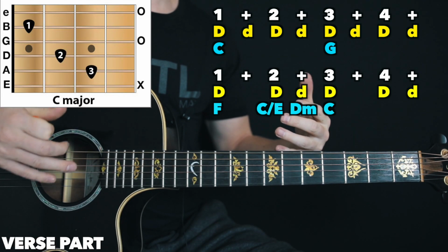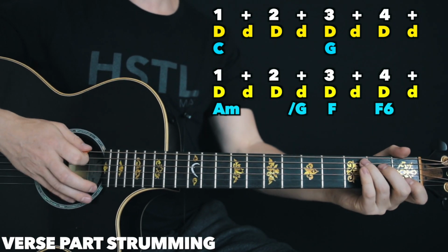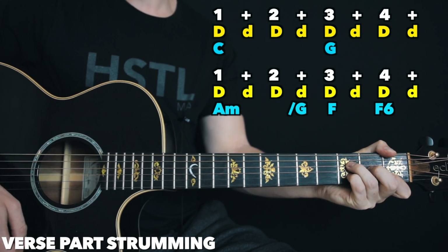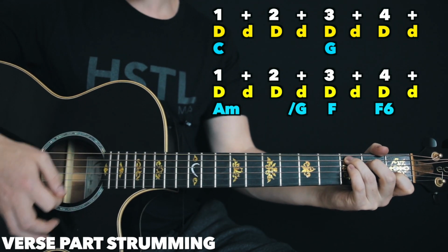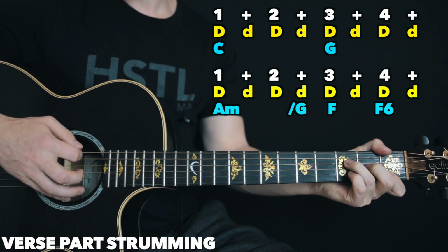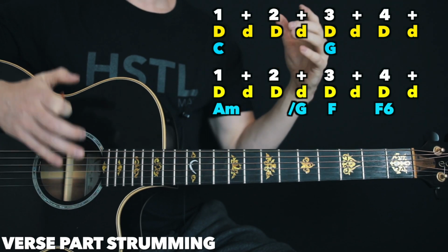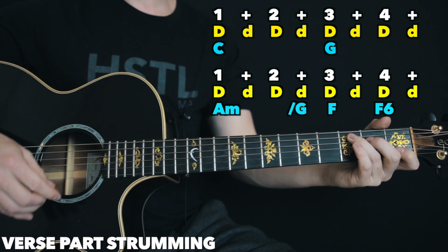So let's just quickly go into the sort of strumming and the timing. You can do a few things here. The main strumming is just going on the beat like this. 1, 2, 3, 4, 1, 2, and 3, and 4. Okay, but you can add in some in-between strums, so we get this. So you can hear I'm basically going 1 and 2 and 3 and 4. You emphasize the numbers and you have a light strum in between, and it just gives it a bit more momentum, right?